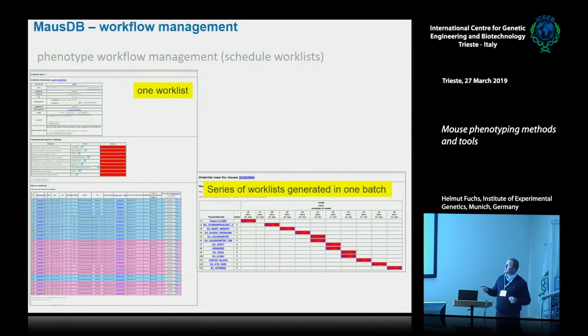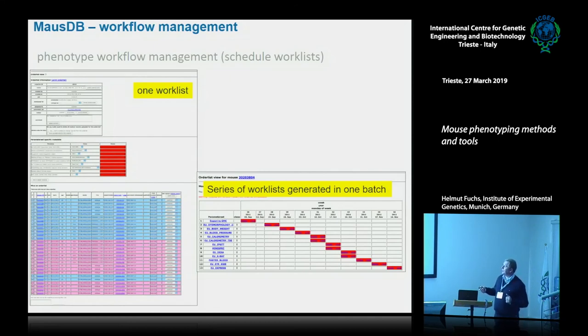Okay. The database also supports us in the planning of our experiments. So, for example, we can put all the mice from a shopping cart for a special experiment, and then later on, when the experiment should be done, you can print out a complete list of these animals and use this list to do your experiment. Or if you have a pipeline, as I mentioned yesterday, you can see, for example, right here, the complete pipeline of all your mice from this list.